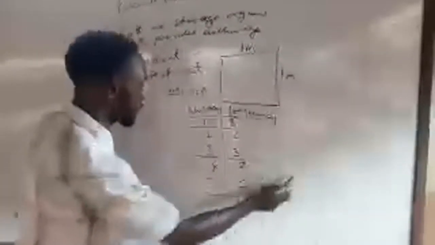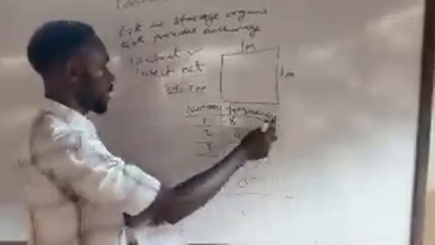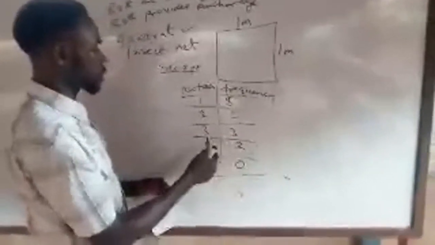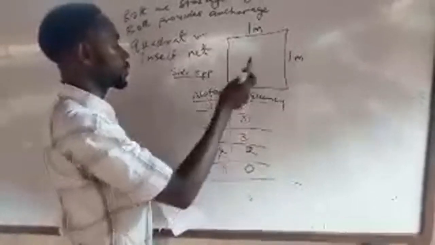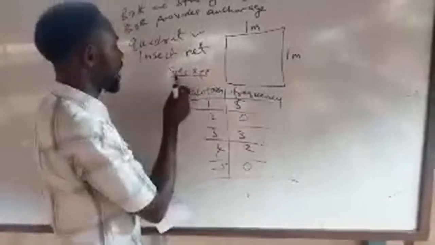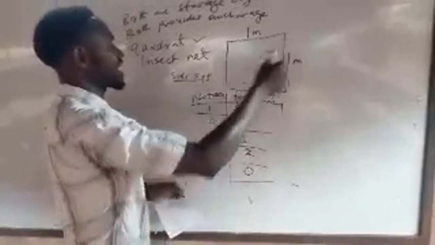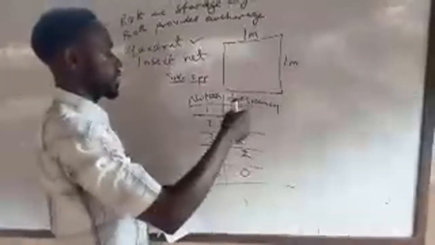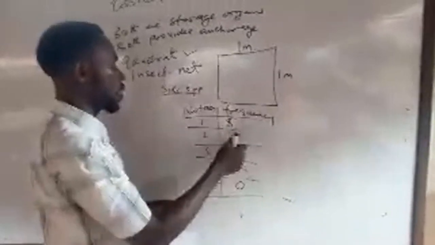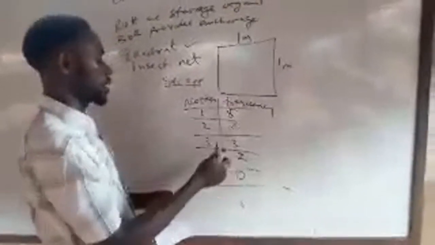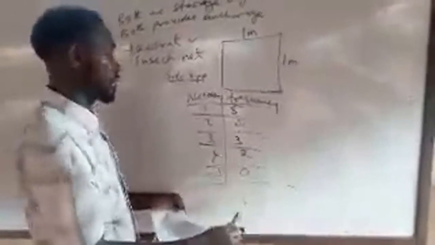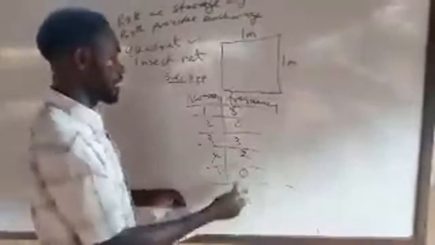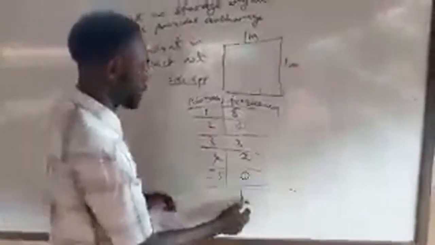Therefore, after these several tosses, you can now assess some information from this by summing up the number of plants. What I mean is, if you throw for the first time, you count the number of cedar species inside that quadrat. The first one, we got 5. Second one, 0. The third one, we got 3. Fourth one, assume you got 2. Then the fifth one, you didn't get anything, that's 0. The number of plants that occurred is 10.